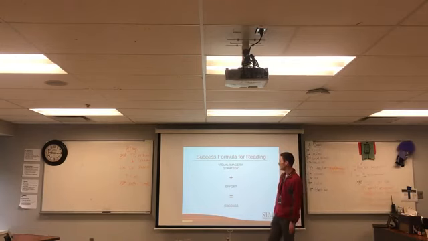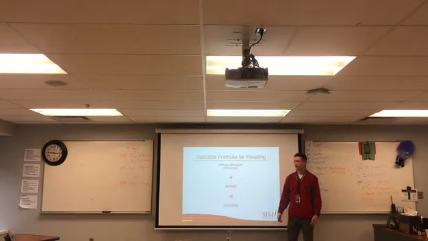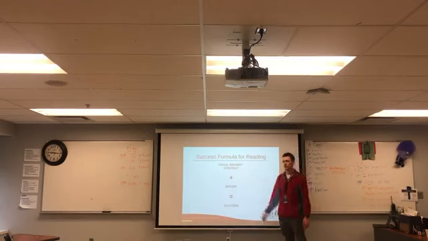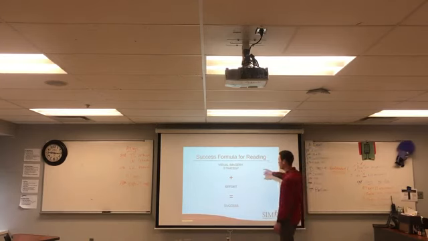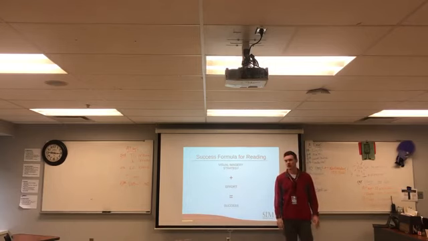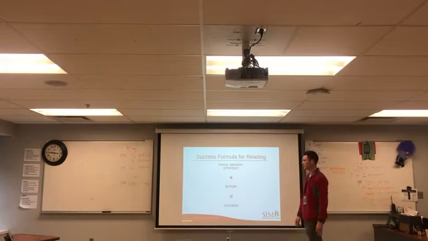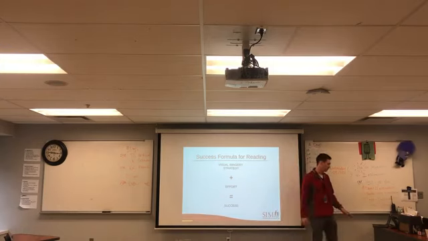A successful formula for reading is if you use it to have images pop in your head, plus you have to want the effort. You have to put forth the effort to actually want to learn. Then you'll have success. If you say, I'm going to use the visual imagery strategy, but you don't actually do it while you're reading, that's not putting forward the effort to get the success. You have to want to use this.